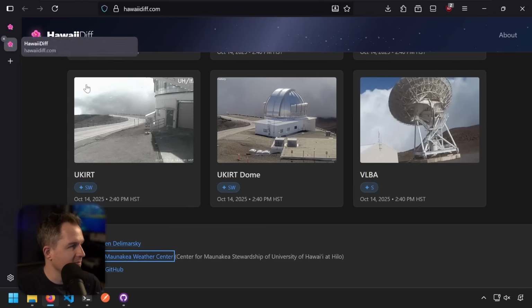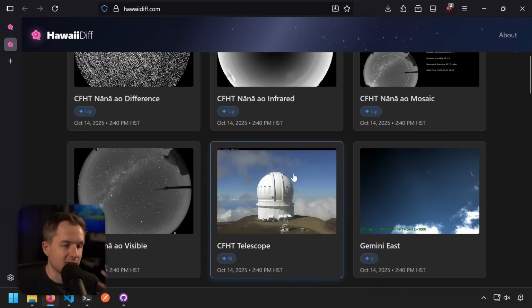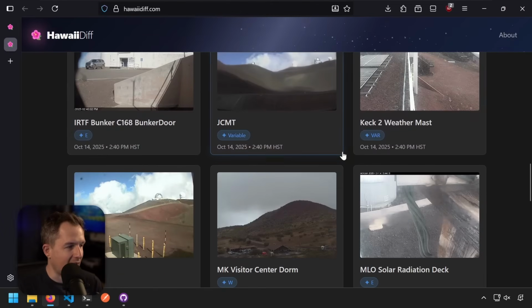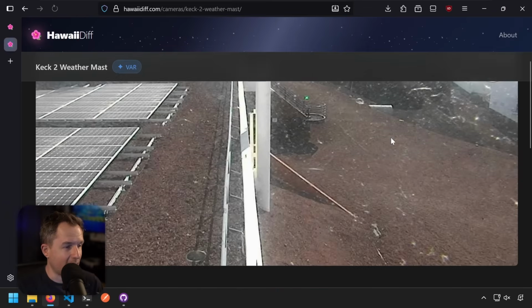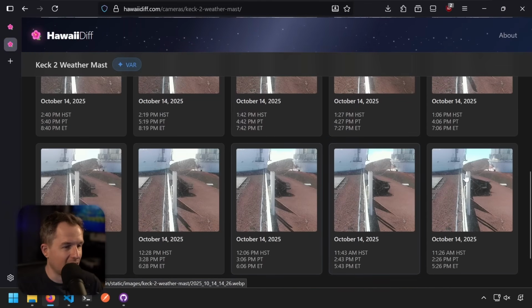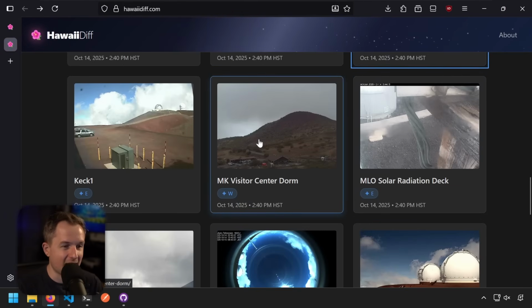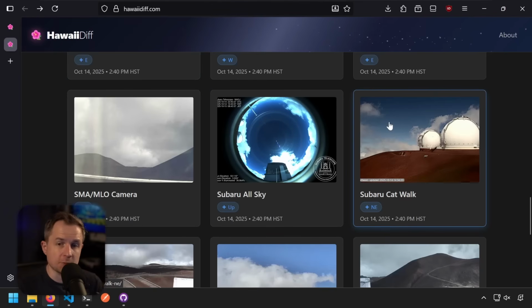So to mitigate this, I have built this experience that basically grabs all the images and aggregates them in GitHub. I'll show you in a second. It then provides this modern front end that allows me to quickly browse through this and see exactly what is happening on the mountain, very much remotely, and I appreciate being able to see this.